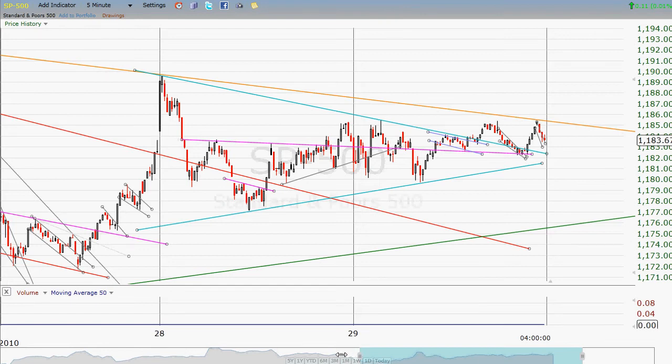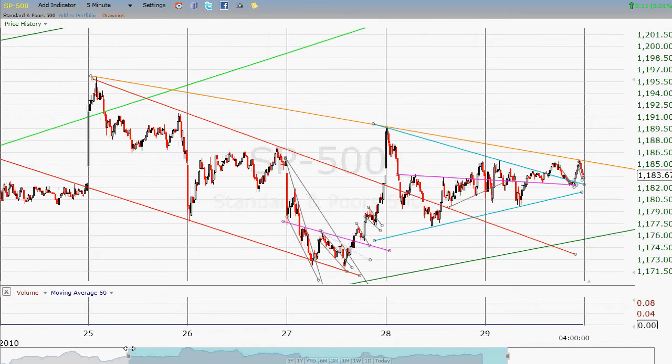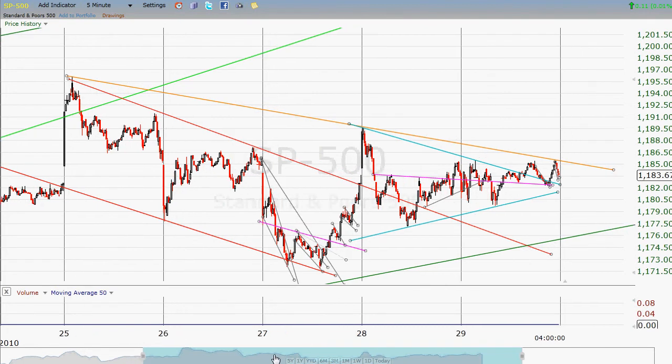You might say, well, what's that orange line? That orange line is the peak from Monday at about 11.95 and change, drawn across the peak on Wednesday at 11.89.50, and you can see that it turned the prices back again here today. Now, if nothing else, you can look at this and say, wow, maybe there's something to technical analysis. To begin with, that line has been there for a while, and it bounced off of that line. It was turned back by that line clearly.